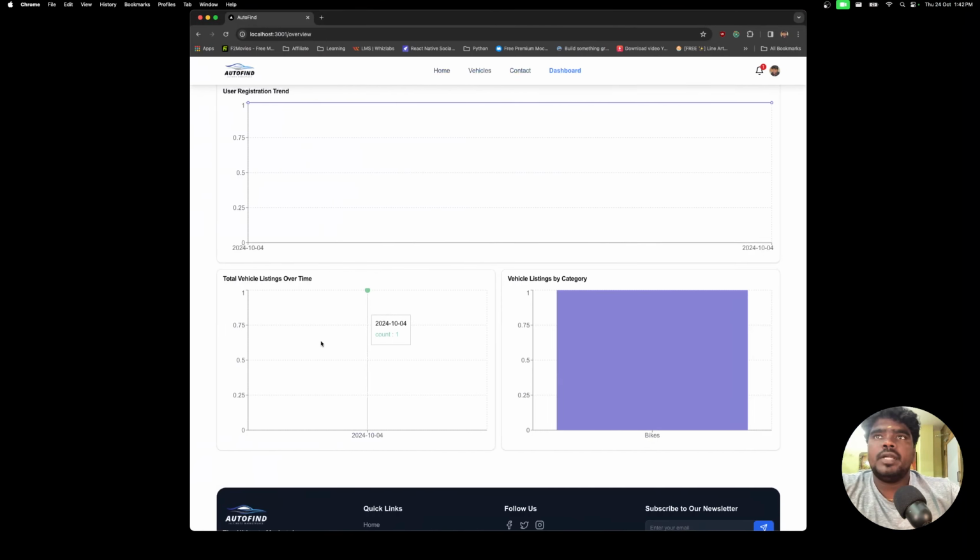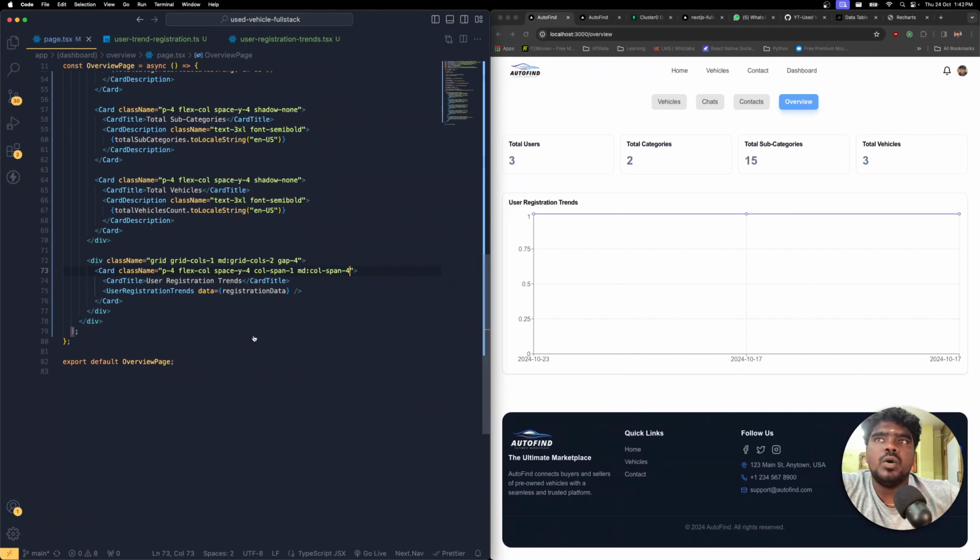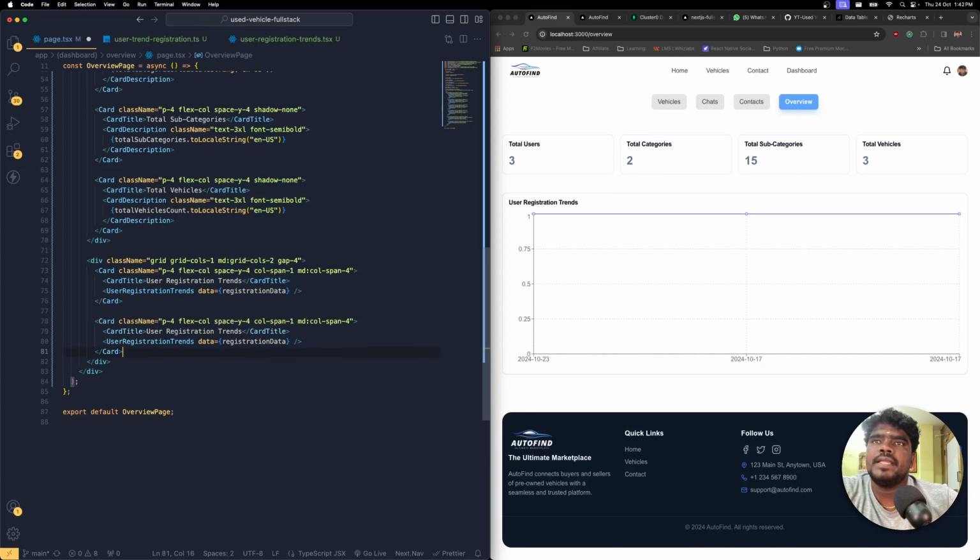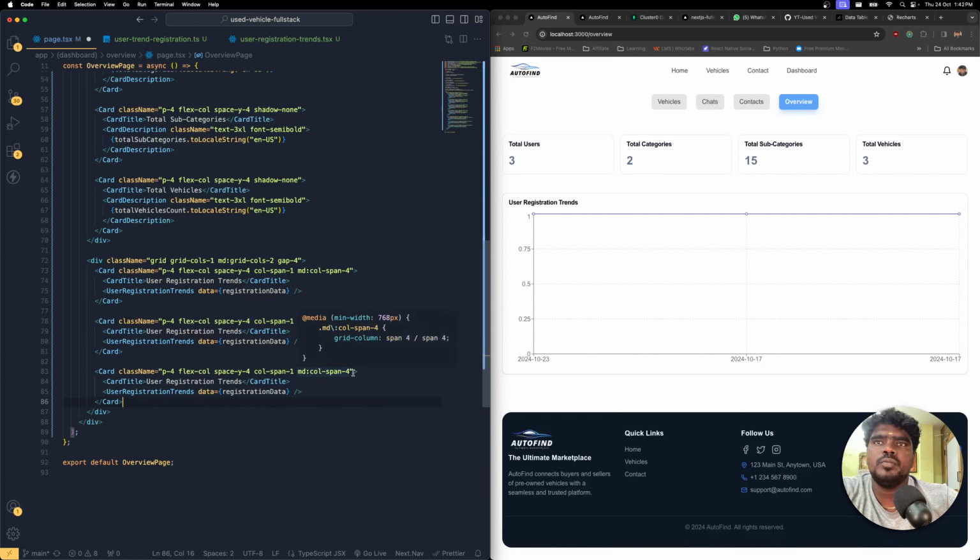So now let's go ahead and bring this total vehicle listing over time. I'm going to copy this and paste it, and this is going to be 2, and I'm going to paste it one more time, and that is also going to be 2 columns.